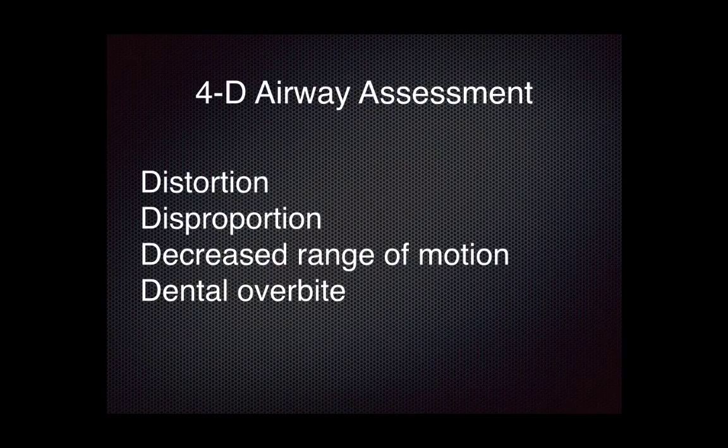So what we're going to look at is distortion, the first D. We're looking for airway swelling, any sort of airway trauma, neck mass. So think of neck mass as kind of coinciding with a rather large other portion of the body, so pretty much from the neck down, they're going to be disproportionate. Any sort of hematomas or abscesses, or previous surgical airways. Okay, so that's going to definitely change the morphology of the airway that you're looking at, or the difficulty.